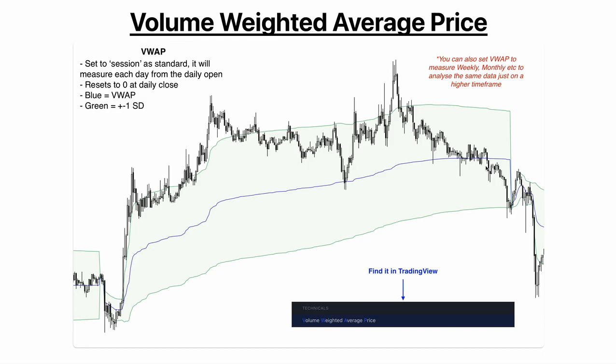below the VWAP, you can consider shorts and remain in your existing short trade until it breaks back to the upside. This strategy, very simple, allows you to ride the momentum indicated by the relationship between price and the VWAP. So by using the VWAP, you can make better trading decisions and stay on the right side of a trend.